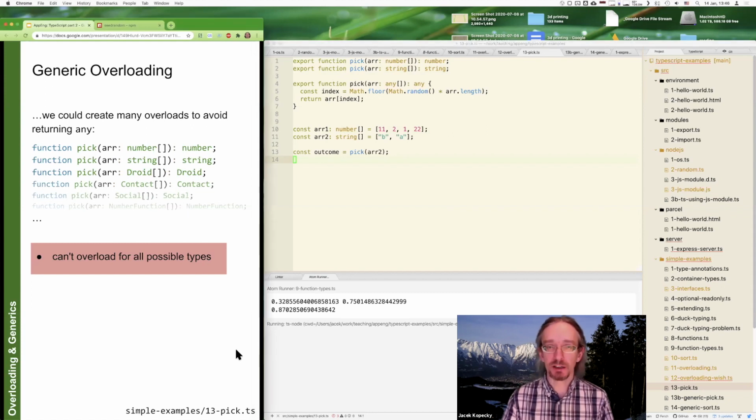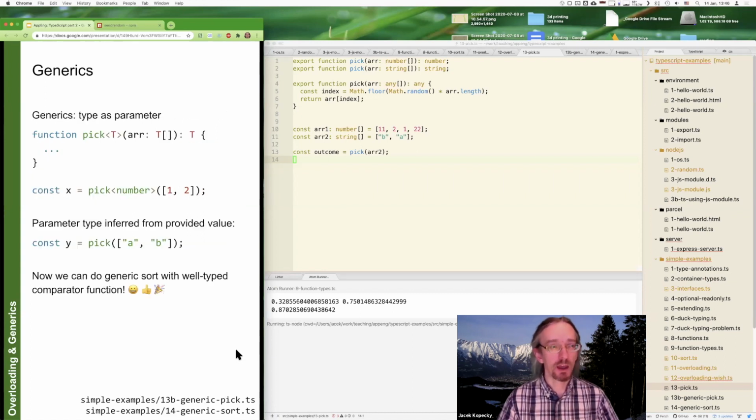And that's where the idea of generics comes in. This function, pick or sort, they want to be generic to any type you give it. And we have a mechanism for that. On the slide here, I have a function pick that takes an array of T, whatever that is, and returns just one T. And how do we know that T is not meant to be a type, but a type parameter?